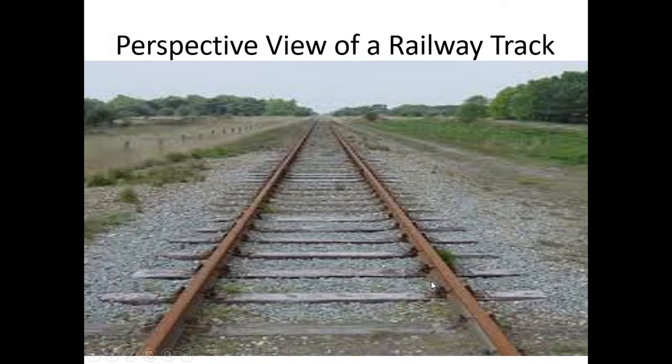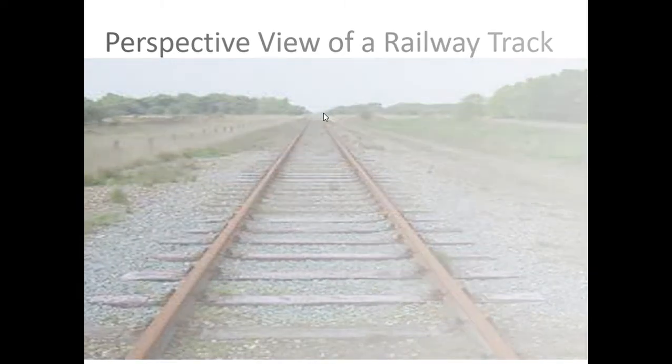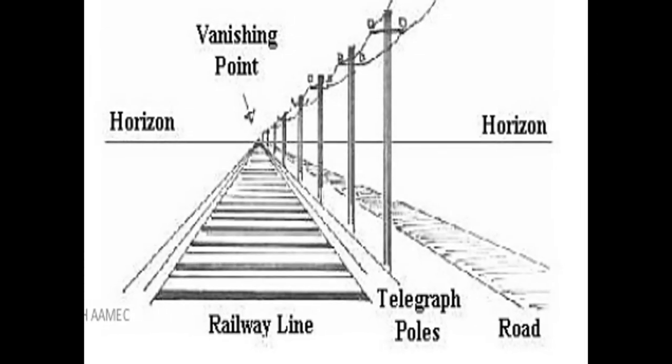Now, if you stand in the middle of a railway track and observe it, you will feel that the railway track is converging to a point. This point is the horizon. So this is another pictorial diagram. You see this is the horizon, the point where the railway track is converging, and you can see the height of the post reducing like this. And this point where the railway track converges is the vanishing point, and the horizon is the place where earth and sky are meeting.